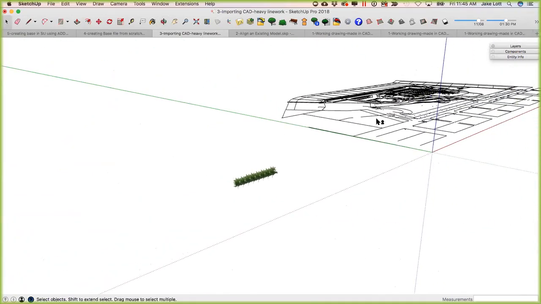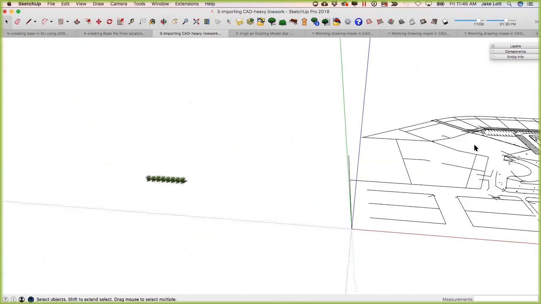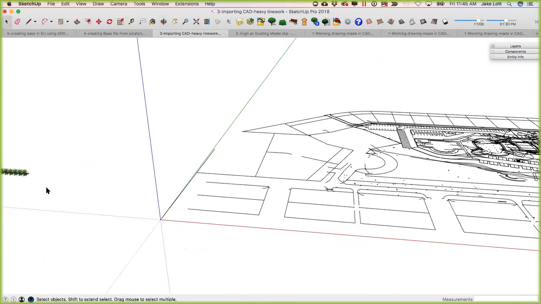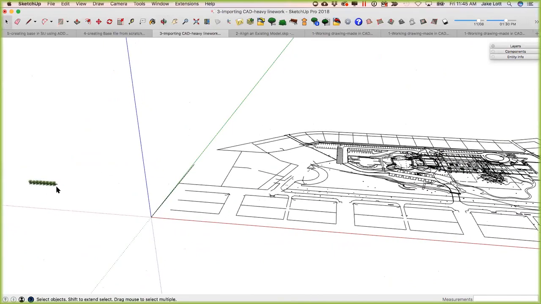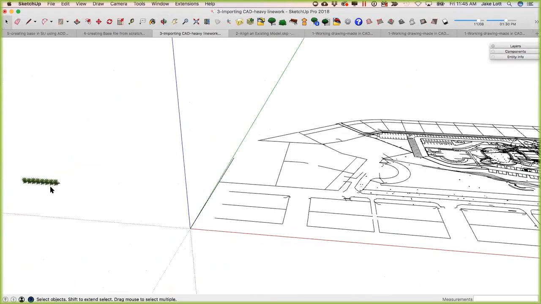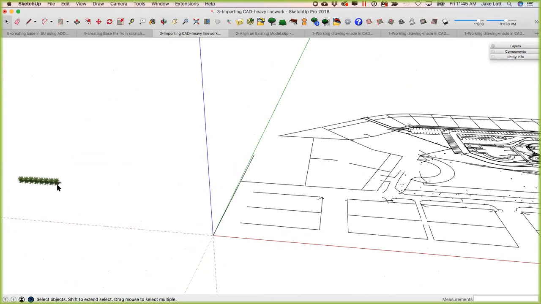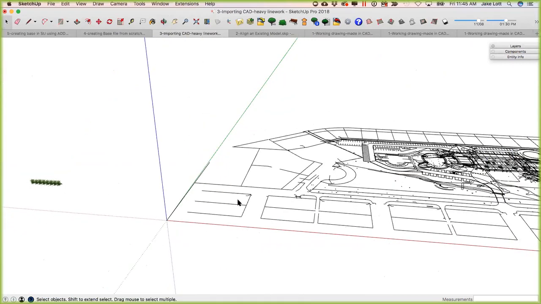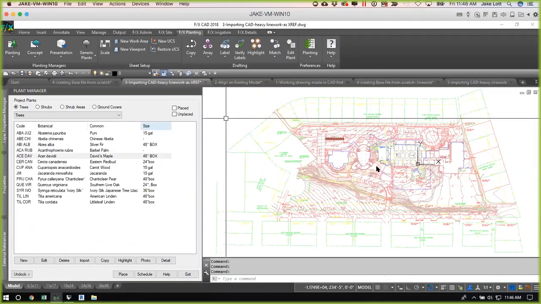So I know right off the bat that it wasn't set up properly from a UCS standpoint. And you can do a bunch of different investigation tricks and measure from here to the insertion point and see where that lines up with the CAD file. But essentially, it is that far off from that position.